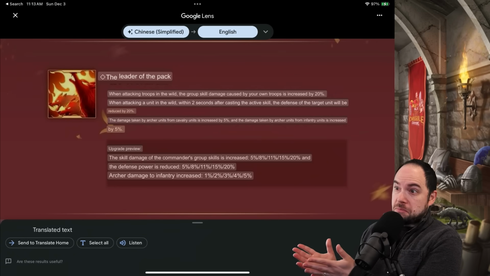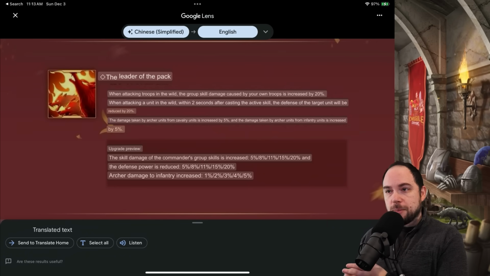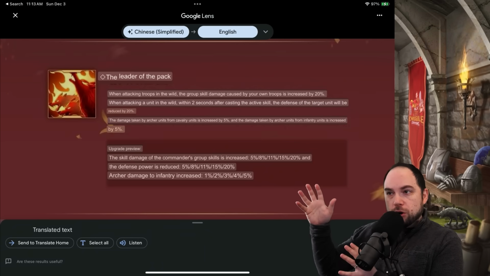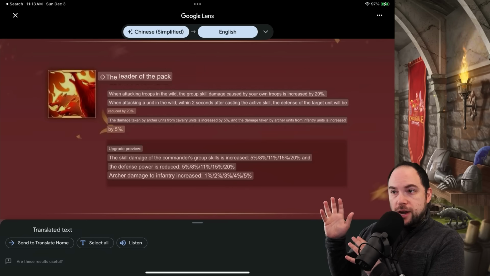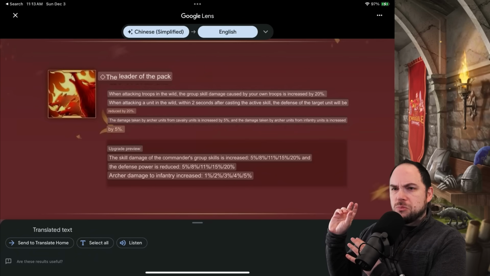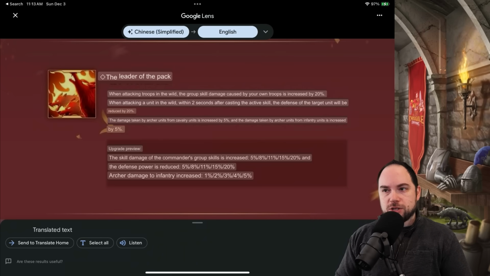That's bad. Okay, but we've seen this style of effect on other commanders like CJ in the past, so it's actually very believable. And the damage taken by archer units from infantry is increased by 5%. I think that's worded backwards. I think what they mean is archers deal 5% more damage to infantry.